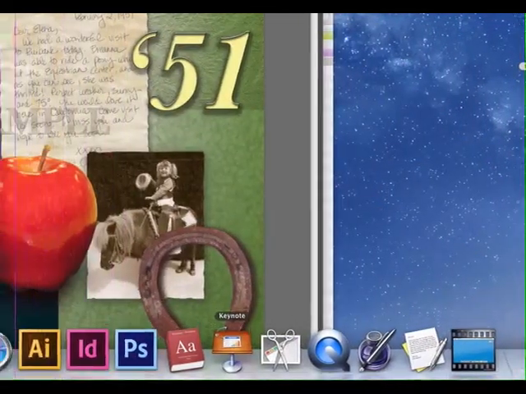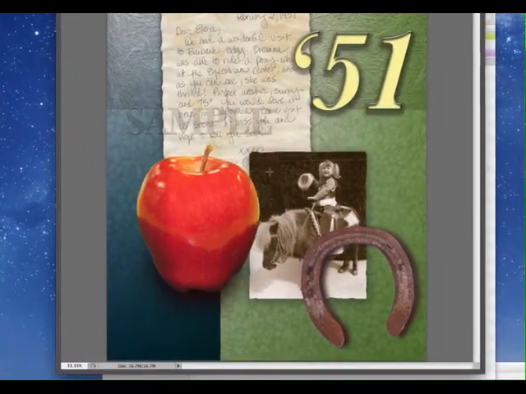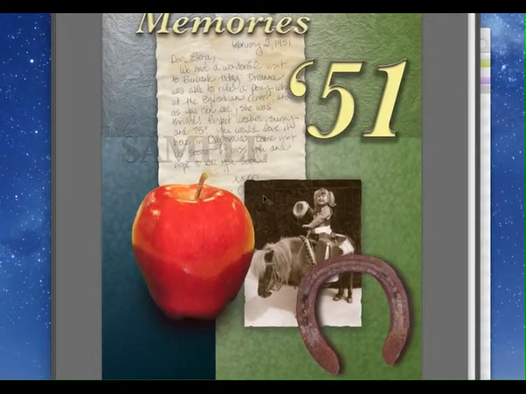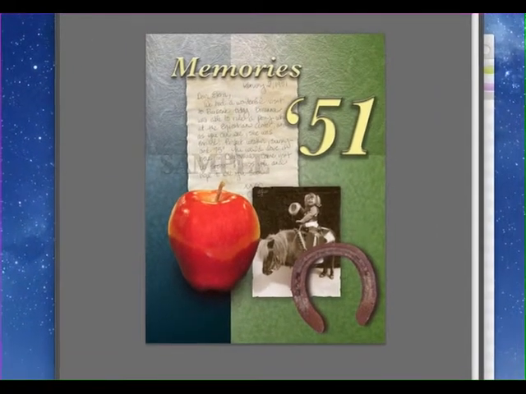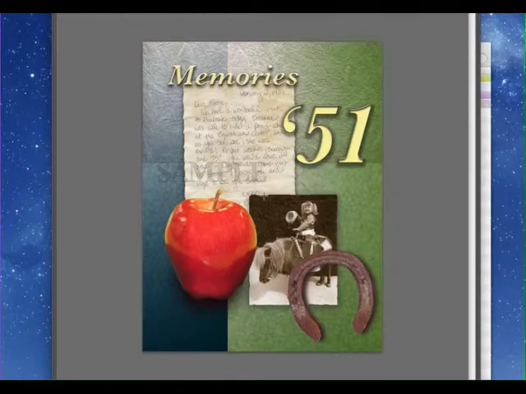But while you are waiting for that to copy, I'll go ahead and show you what it is we're going to be doing. We are going to be making this project. Make it just a little smaller there. So what this resembles is the cover of a memory book. And specifically what we are going to be learning is how to organize artwork on layers in Photoshop, how to create, view, hide, and select our layers. And we're going to learn what some of these icons mean in the layer palette.